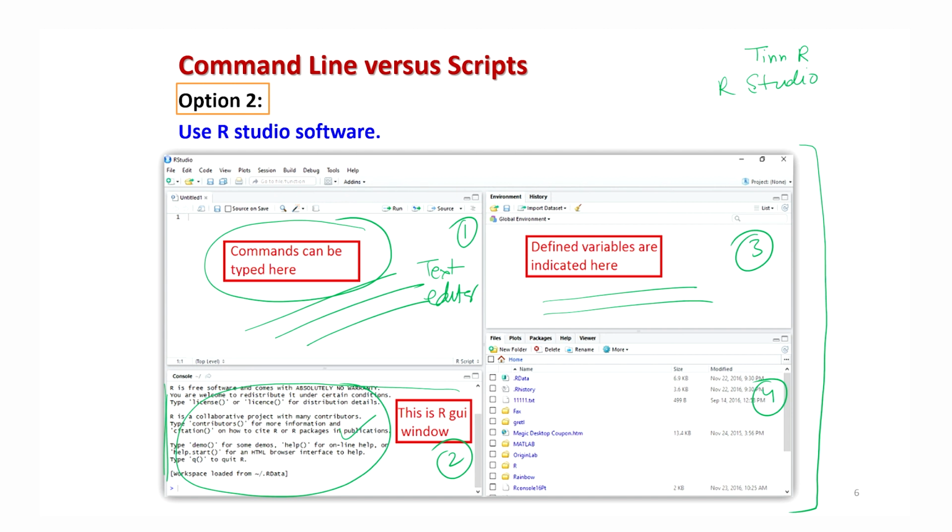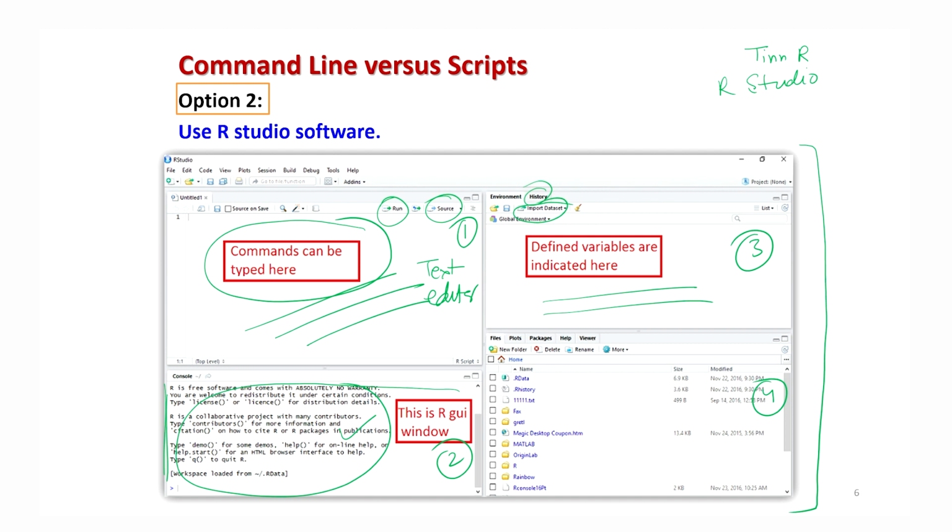And then there are some other options also. For example, even if you look at window number 1, there is an option here: run, source, etc. And similarly in window number 3, there is an option to import dataset, history, environment, etc. So there are several things which can be done even inside a single window.